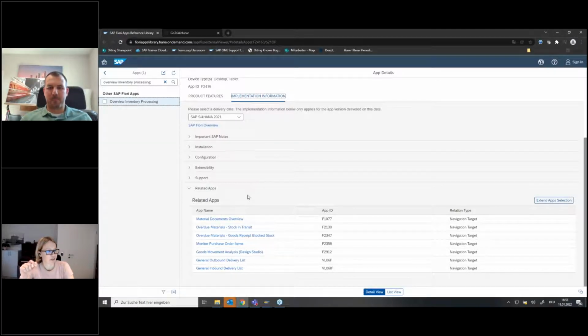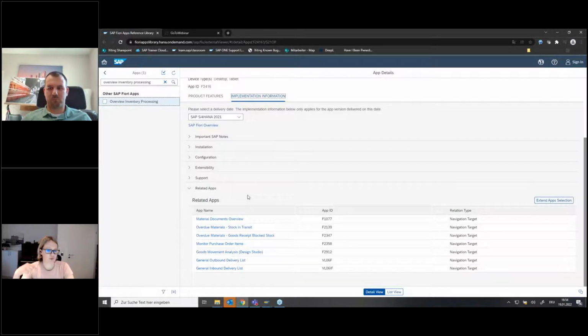That is why SAP recommended the customer that you should have a sandbox. In the best case, you should have a fully activated sandbox with content. And then you can start with your troubleshooting on the sandbox. Yes, you go to the Fiori Launchpad, start the overview inventory processing dashboard. You will see 7 other applications. And when you click directly on the real data on the preview on the tile, then you will see the URL in the browser, and the URL has the information for the semantic object and the action.